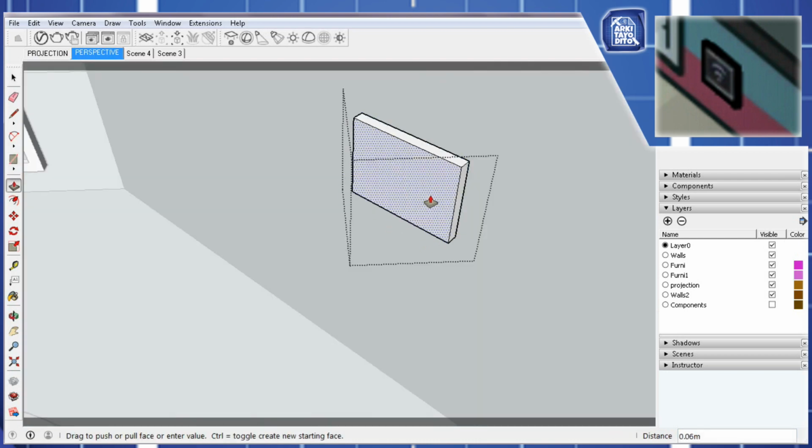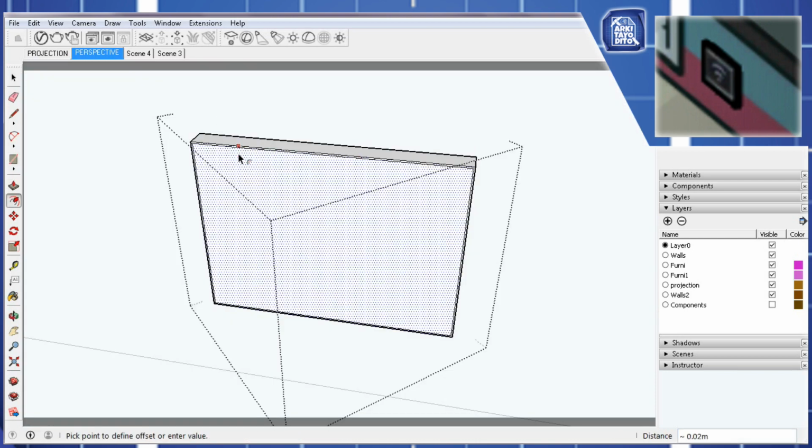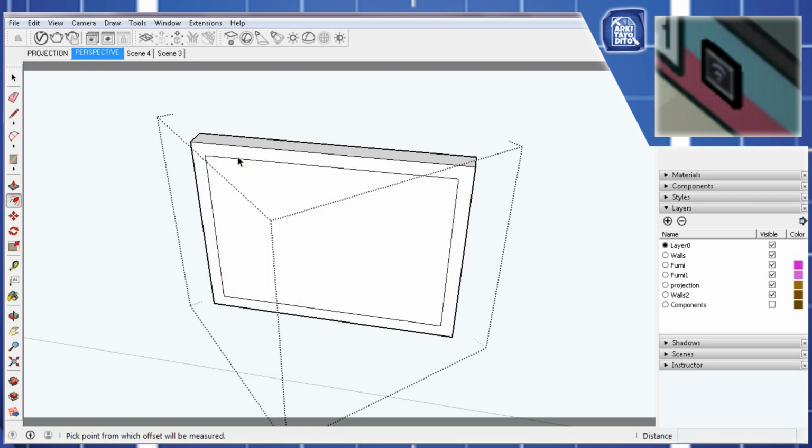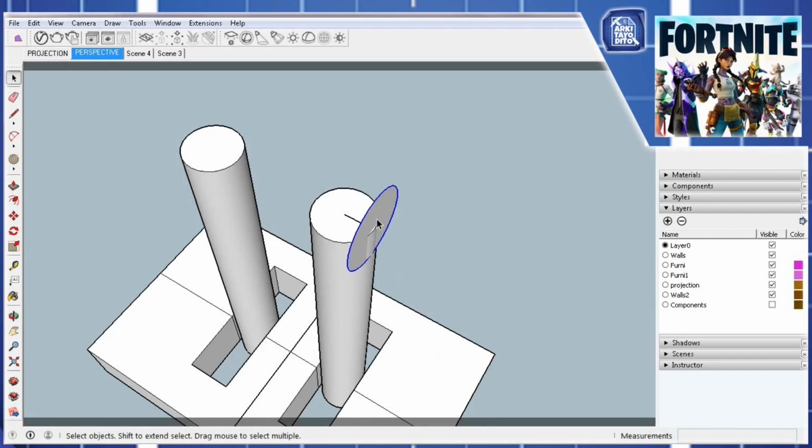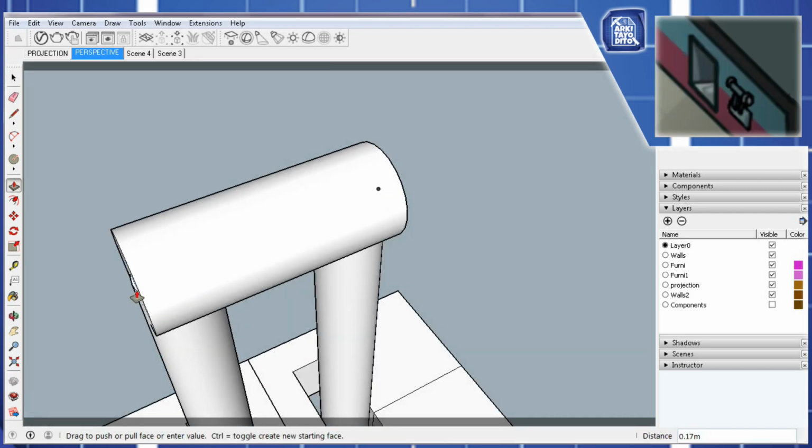Then, I created some components starting with this Wi-Fi tablet where we upload some data. Followed by this lever switch to empty the garbage chute using a few offsets and pulling.